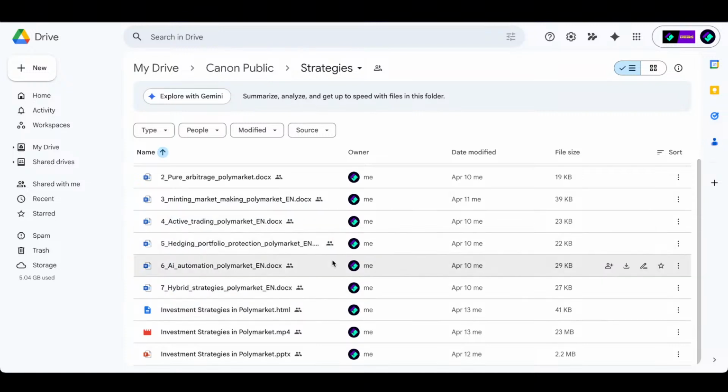And from here, we can also check a summary. We have a summary in slides, and also a very well explained HTML, which is this one.